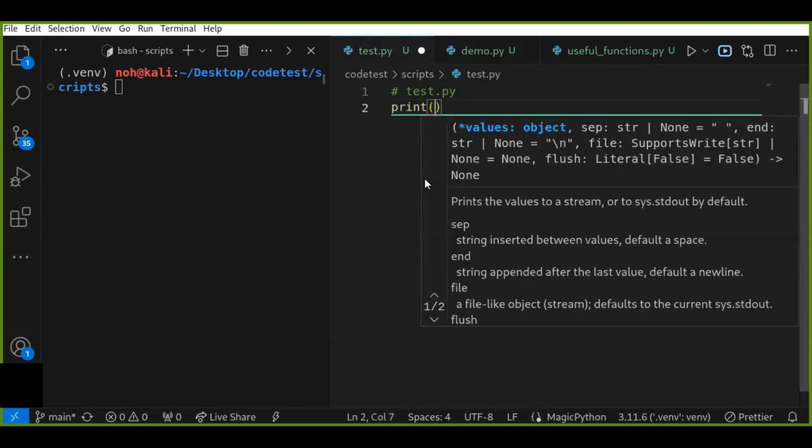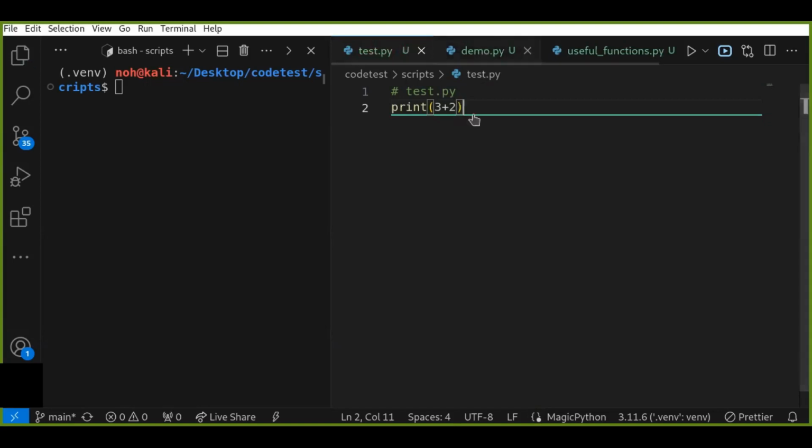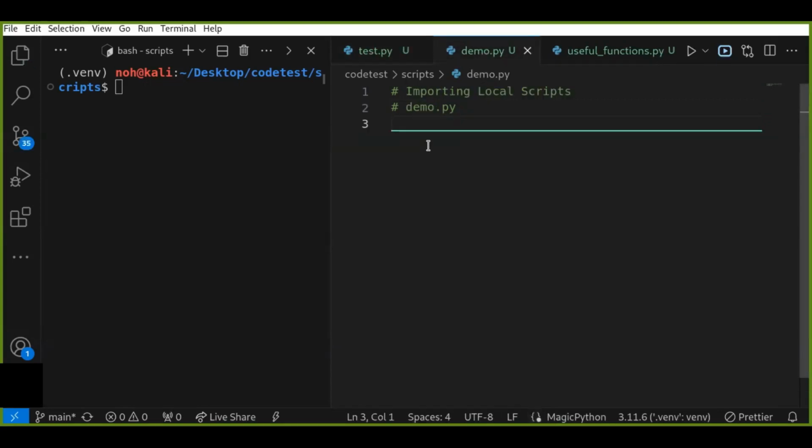For example, print 3+2. And I just import this test.py script inside of the demo without the .py extension, by using the import keyword in the header of the Python script, import, followed by the name of the script, test.